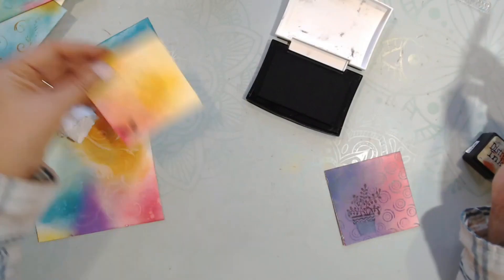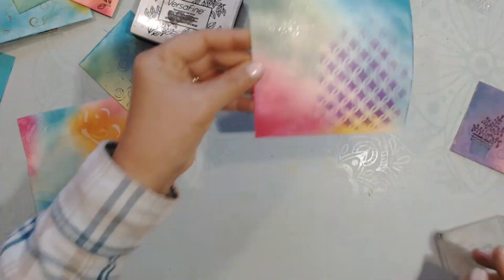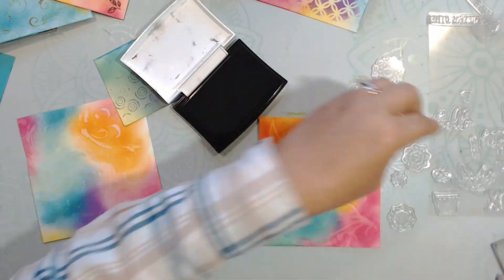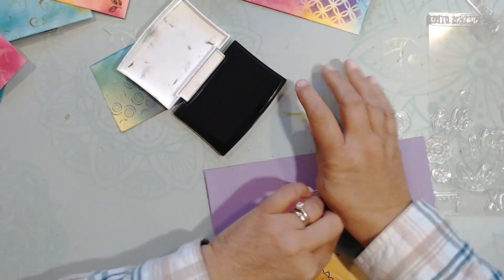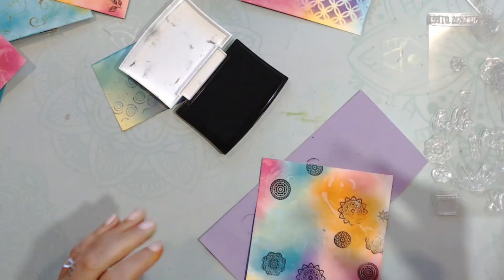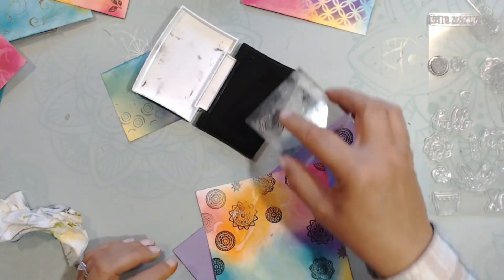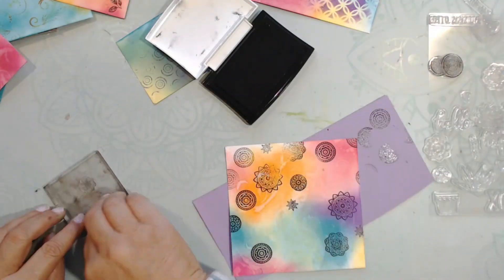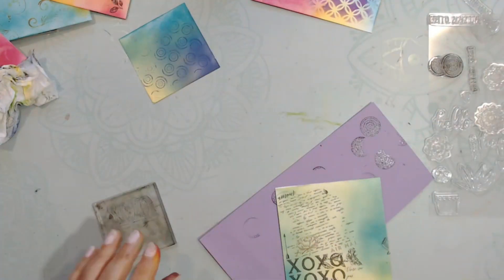Then I have this other little piece — I spritz it with water and blot it. And then I'm also going to take another stamp and add some stamping onto this piece of tie-dye looking paper. I put a piece of paper under it. These have all these mandalas of different sizes, and I put some on the edge, some in the middle, just trying to get a couple different sizes on there. Some are first generation stamping and some are not, but I like the look of it. I end up not using this full sheet — I have to cut some off. There is a piece of some ink on there, so I just took another one of the stamps and added the mandala over it. And I wrote — or stamped — 'keep smiling.'